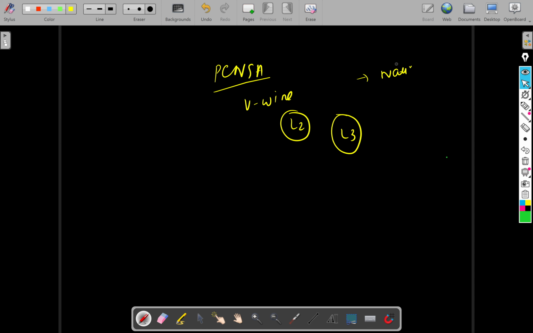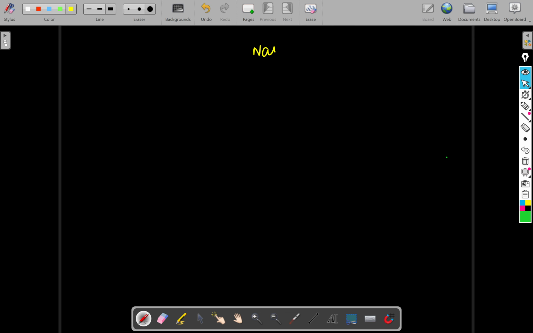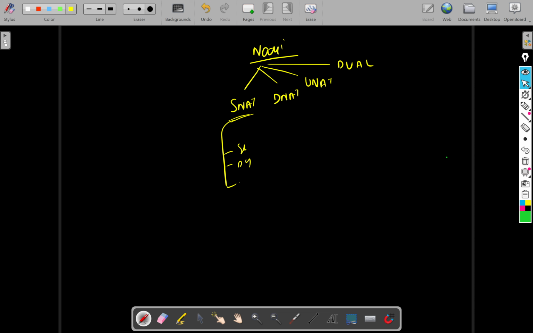Inside natting, there are four kinds of natting in Palo Alto Networks. One is SNAT, which is your source NAT. Another is DNAT, which is your destination NAT. Then there is U-Turn NAT, and there is dual NAT. Previously we discussed source NAT, where we studied three flavors: static, dynamic, and NAT overload, which is port address translation. In DNAT we also covered three flavors: static, dynamic, and port forwarding.